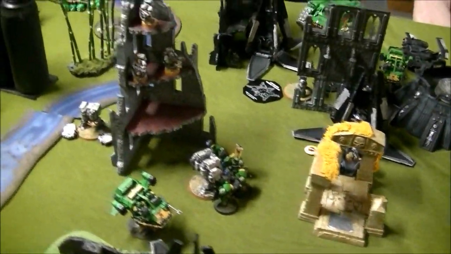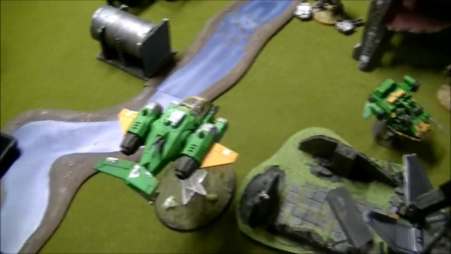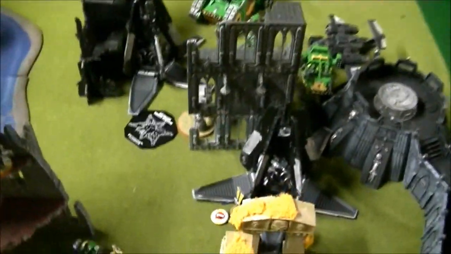Okay, here we are at the end of the top of turn 4. Devastators took a couple shots from hovering Storm Talons. Speeder came around and tried to blow up a drop pod, but missed. Right now, Muggins is just going for kill points. He's just trying to mop me up. We lost a drop pod here.